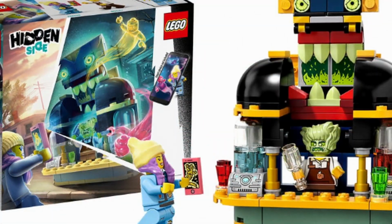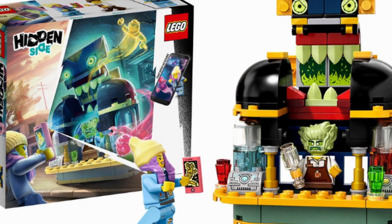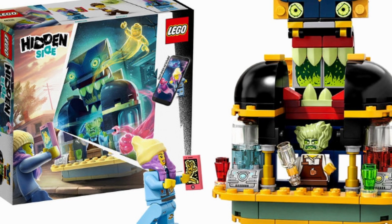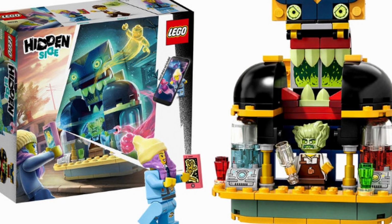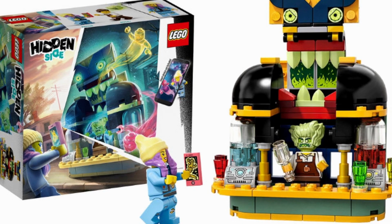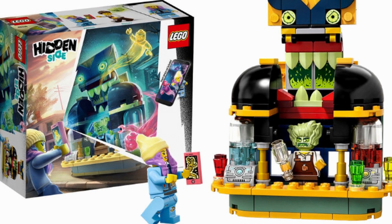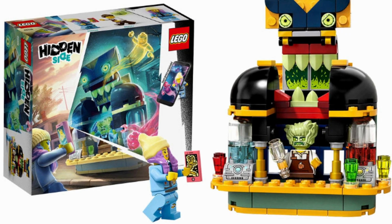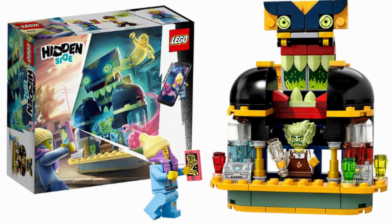Okay, starting off here, we're going to begin at number 9, and in this slot we have the Newberry Juice Bar. This set has not been released yet at the LEGO store because it is rumored to be a promotional item, so it will be some sort of threshold, I'm sure. I'm really hoping that it's not going to be a $100 threshold because I would like to pick this set up because I do think it looks really cool.